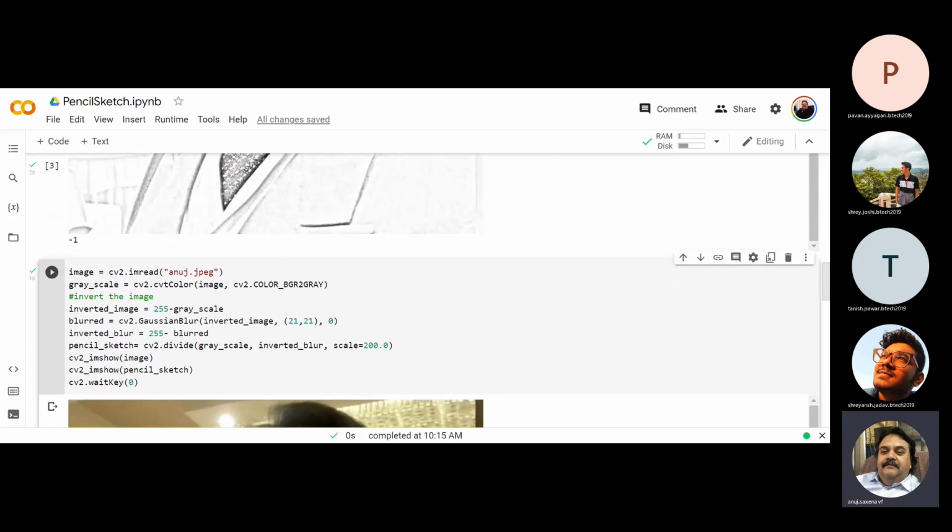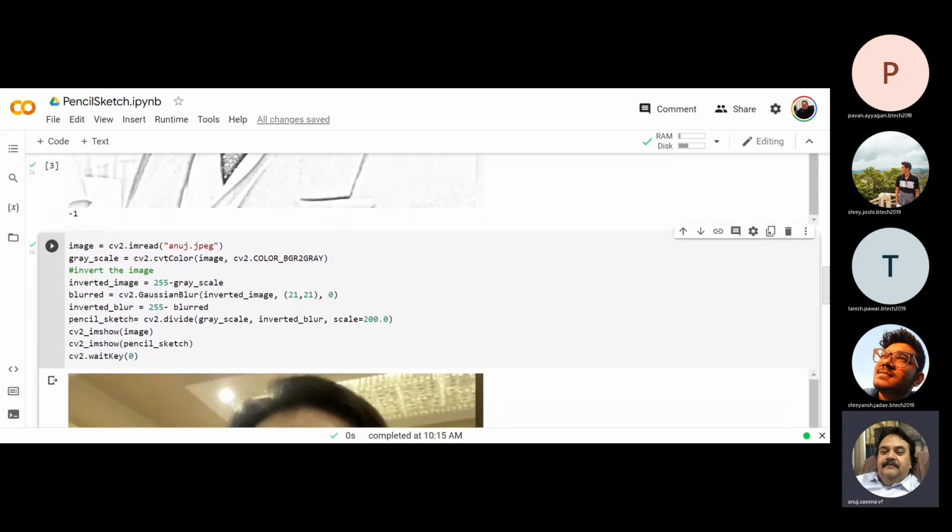So just a few steps, just a few lines of code, and you get the pencil sketch of your image. Now, what is the advantage of this? You can use this when you're working with machines. You can get a pencil sketch of the machines and grayscale image, and then you can always segment it and see what is happening. You can use it with any image, and you can get the finer details from that.